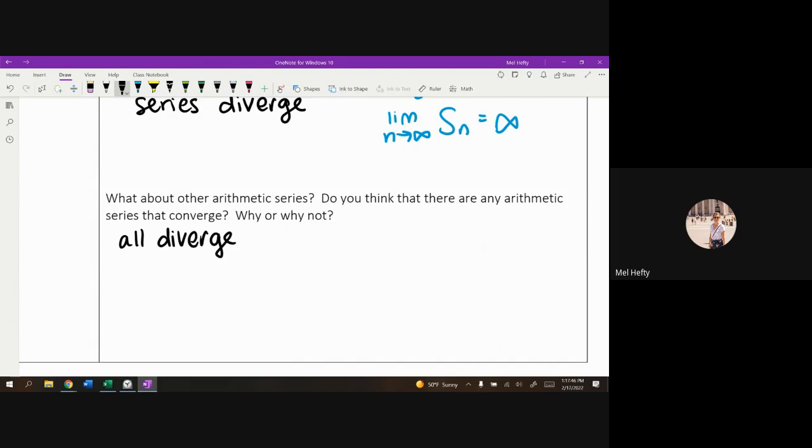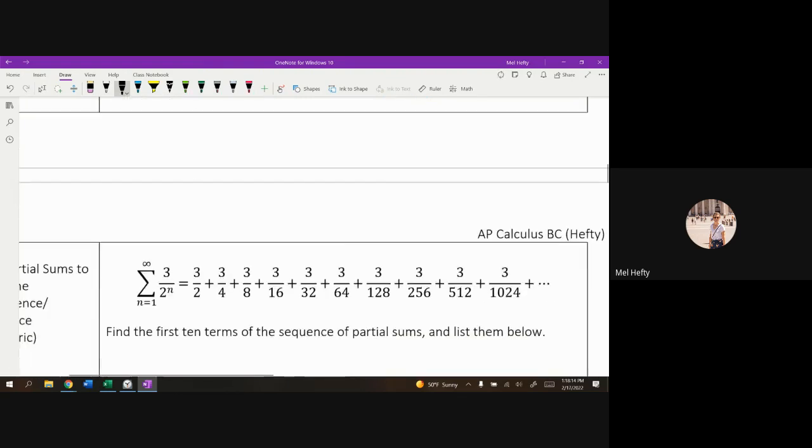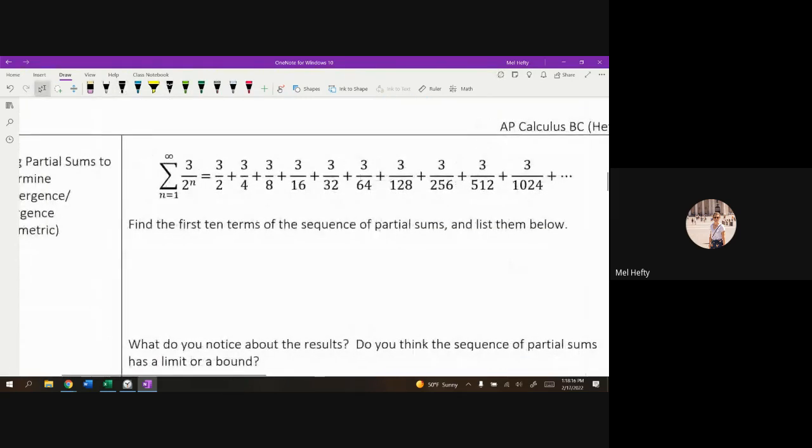So what's a more interesting way to do this? Kind of going back to what Nate and Kat said before, we want these terms to get smaller, because if we're going to add infinitely many of something, it needs to be getting smaller if I want this to converge to a real number. So now we're going to start talking about multiplying and dividing, and things are going to get more interesting. We're going to look at a couple examples. They're all going to be relatively similar.